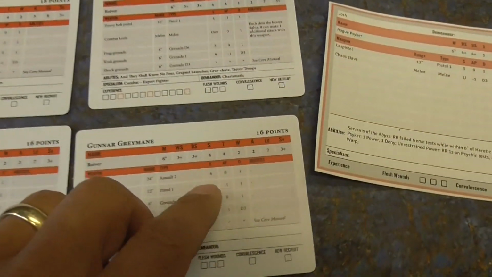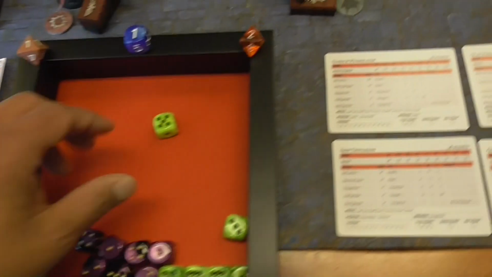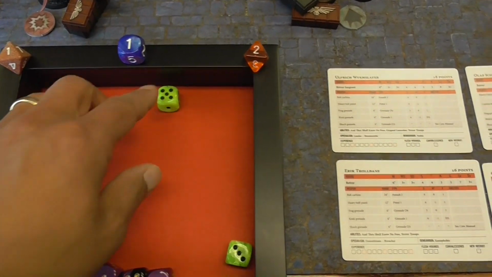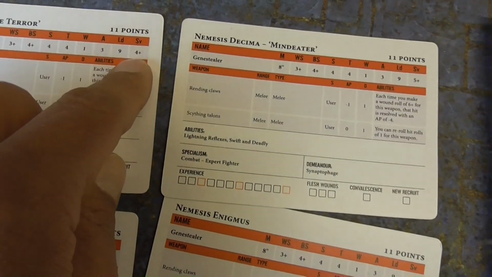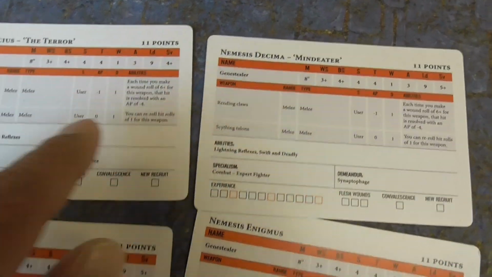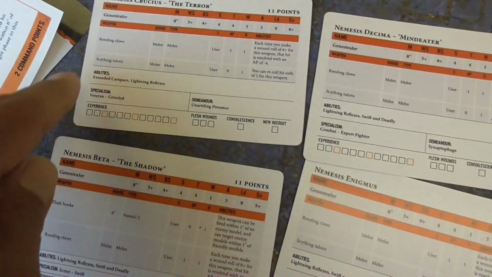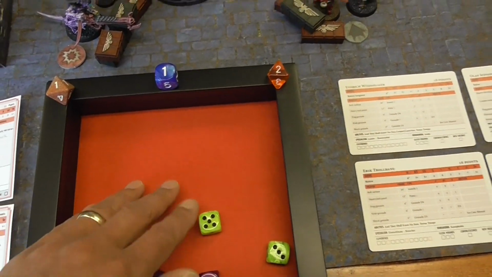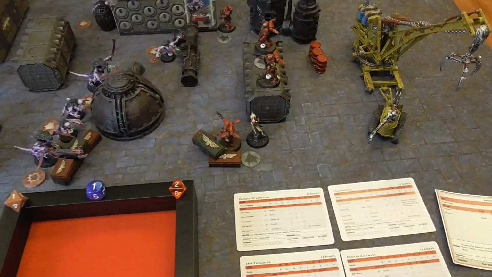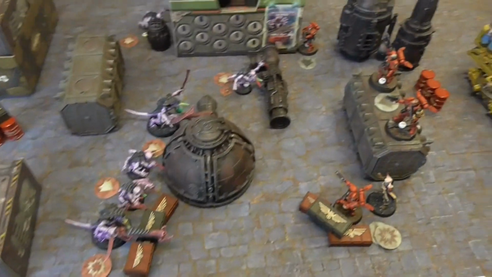He's going to roll on the wound table. It is strength 4 versus toughness 4. So it's equal, so he needs a 4+. And he does get it. Now that means the Nemesis, which is Crucius here, is a save 4+. And the reason why it's 4+, whereas all the other Genestealers are 5, is because he has an extended carapace. And so that basically gives him a save of 4+, which he makes. And so is not wounded any longer. So he has activated. And then it goes back here.